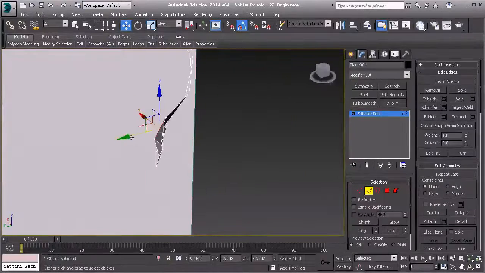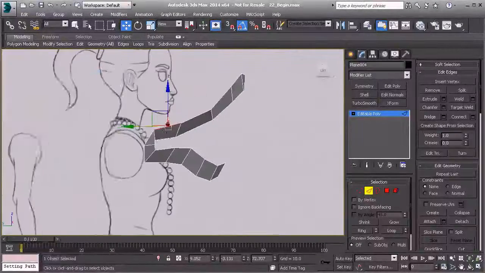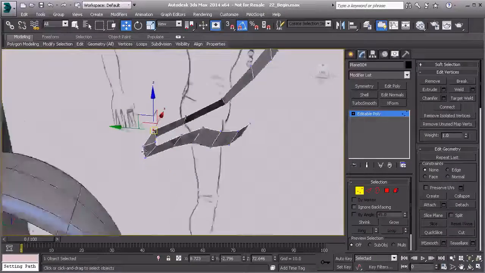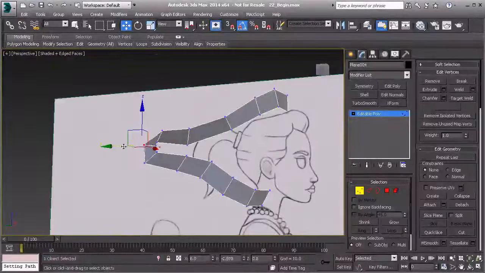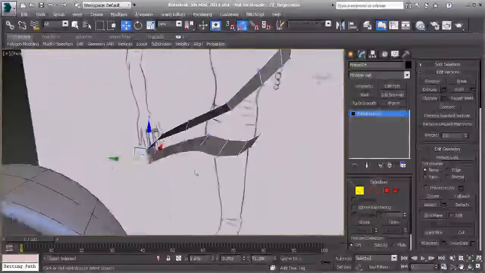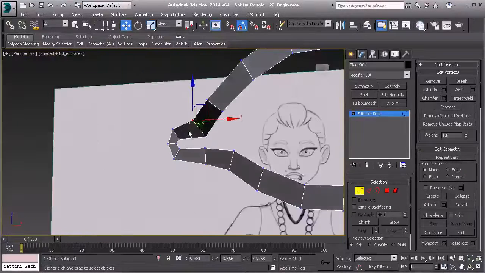So we're going to pull that edge forward in the Y. Then I'm going to hit Vertex mode, hitting 1 on the keyboard, and we'll pull that forward. And I'll pull this and this one forward just a bit. So that's going to create that curl that we have right here on the side of the lip.